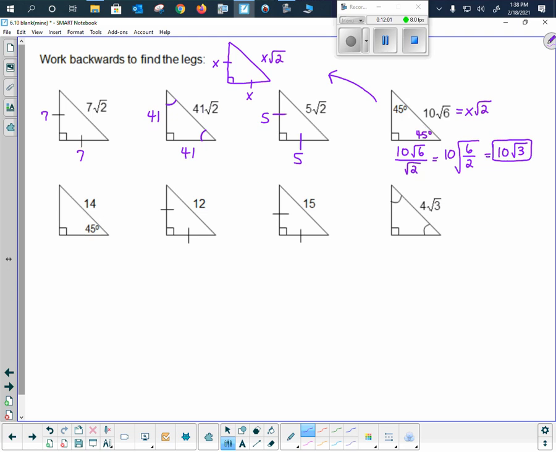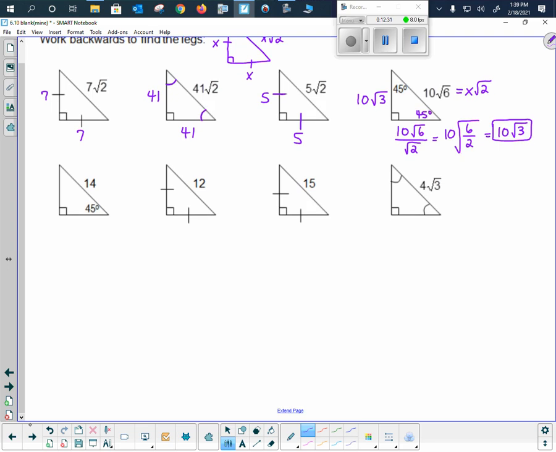So if that 6 and 2 reduce to something easy, you can jump straight to 10 root 3. Okay? If it doesn't reduce, you have to do something called rationalizing that you did in your previous algebra class. And we'll get there. We'll end up talking about it anyway. Okay, but that's just the way I'm going to approach that one. All right, so then if I ask you for the other leg, then of course that one's going to be 10 root 3 also. Okay? All right. Again, don't get rid of the pattern just because we're changing the kind of numbers.